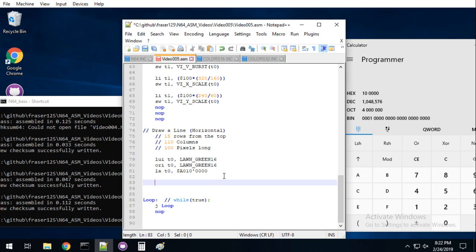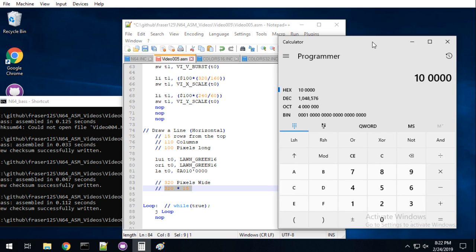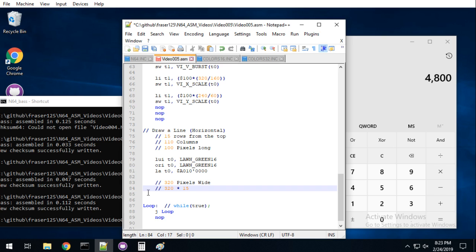All right. So our window, back to our line. Our window is 320 pixels wide. To move down 15 rows is basically 320 times 15. I'm going to calculate that out because in the past I had a really small bug that caught me off guard here, and I am glad that I did that. Okay. In this case, we're good. So 320 by 15 just brings us down our 15 rows.